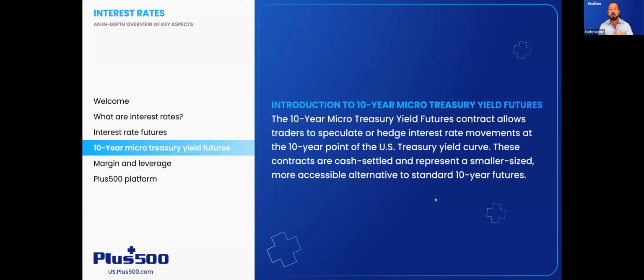The 10-year yield to me is the perfect spot of the curve for retail traders to be looking at because they apply to mortgages, they apply to car loans, they apply to a certain degree to credit card interest rates. The 10-year is almost the midpoint of the whole Treasury futures curve, and it's almost the fulcrum by which the other ones turn on. So the 10-year yield moving is likely pulling the entire curve in one direction. So therefore, it's easier to look at and say, okay, yields are going higher because the 10-year yield went higher, or yields are going lower because the 10-year yield went lower.